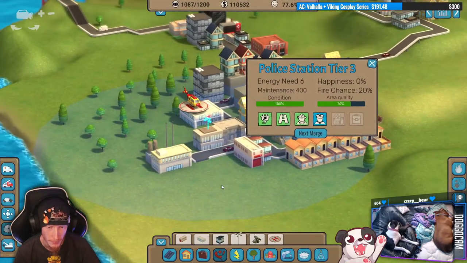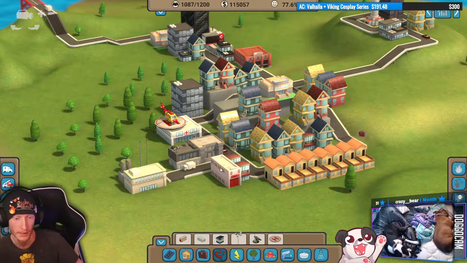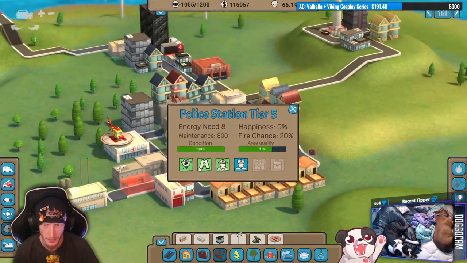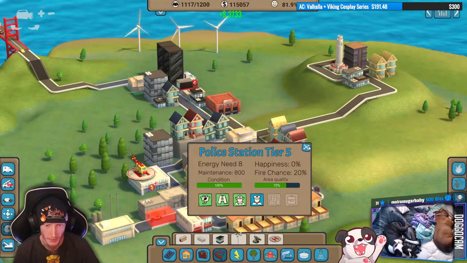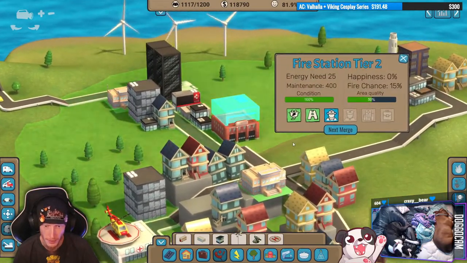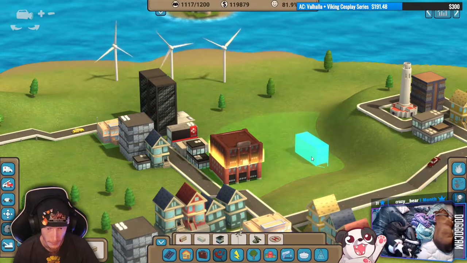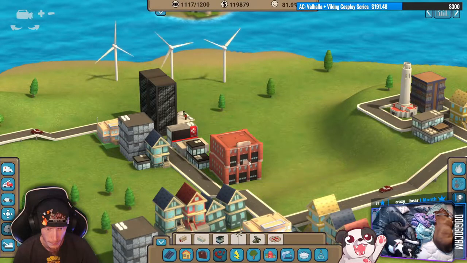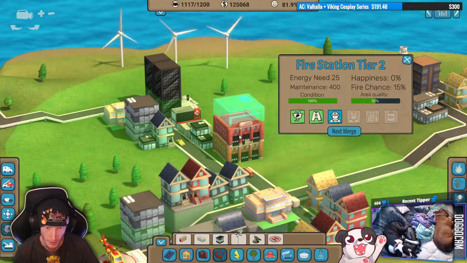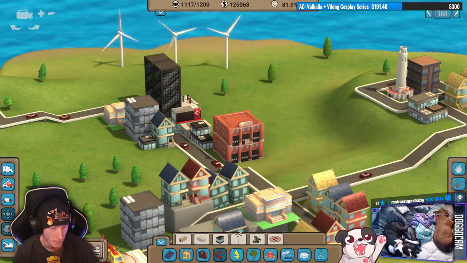How do you not have power? That's a freaking fat lie, my dude. Sick. All right. Well, that's how that works. Whoa! Super upgrade. That covers pretty much the whole map, actually. That's kind of nice. Nice. Okay, fire station. How do I get you? All right, we're going to make you... it didn't merge. Did I do this wrong?